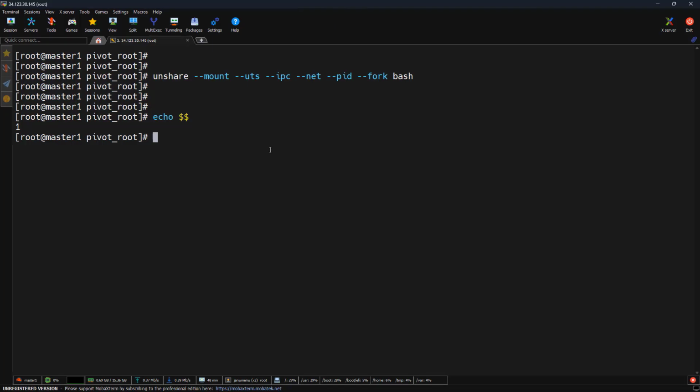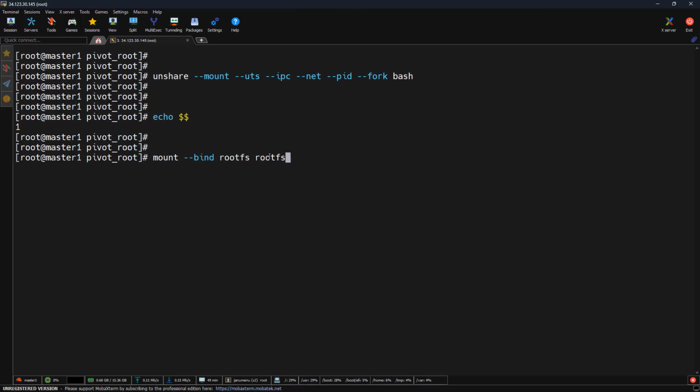So now before using pivot_root, we must convert rootfs into a mount point. For that we can use the mount command, that is mount --bind rootfs rootfs. So let me explain why I am using mount only to specify the root, because in our previous video we just used the chroot command. So basically mount --bind makes a directory a mount point, and pivot_root only works on mount points. That's why it's necessary to create a mount point for this particular rootfs file system.